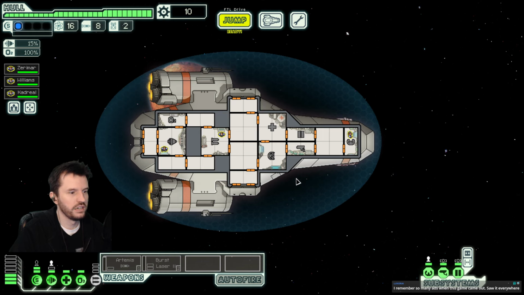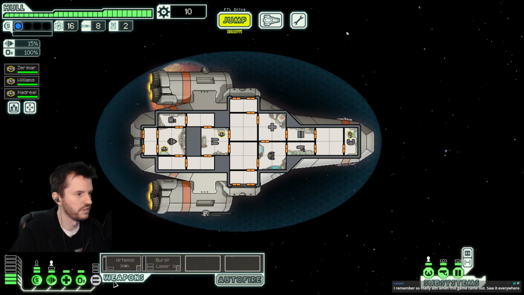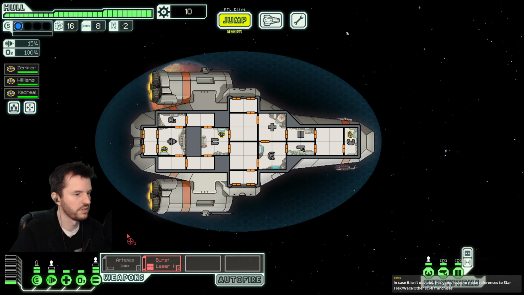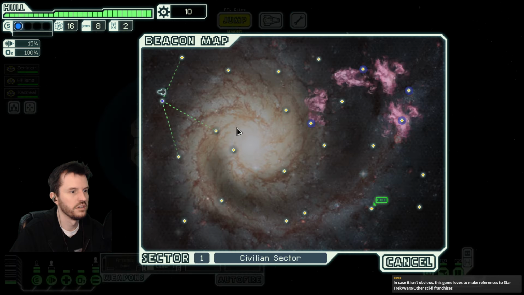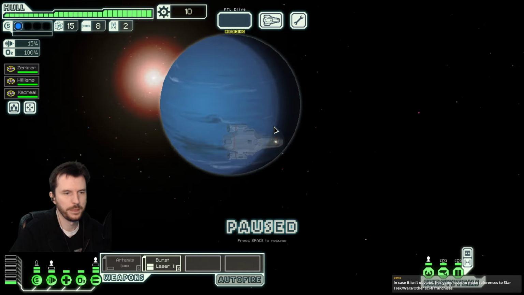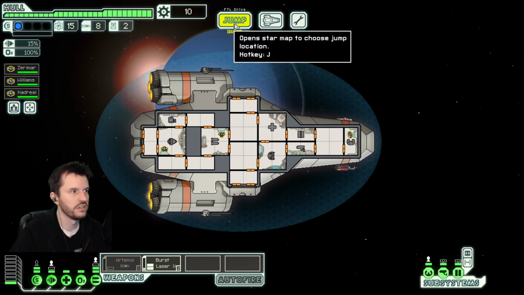All right. Okay. Jump here. You see a civilian space station with heavy damage. You receive a message. We've been hit hard by the war. We need more drone parts to speed up our repairs. We'll buy some from you if you have extra. I have none, so ignore. Okie dokie.